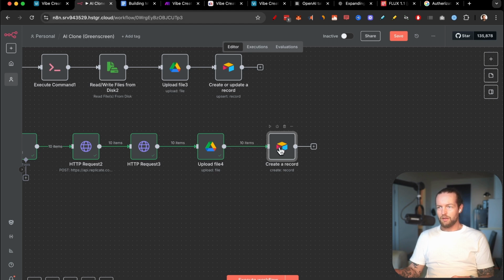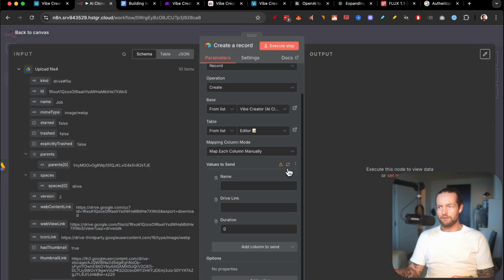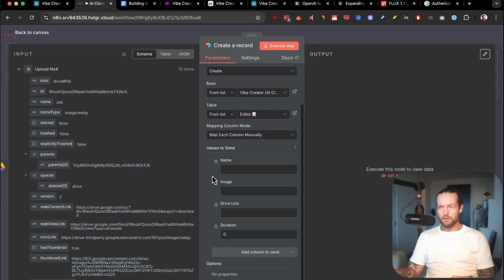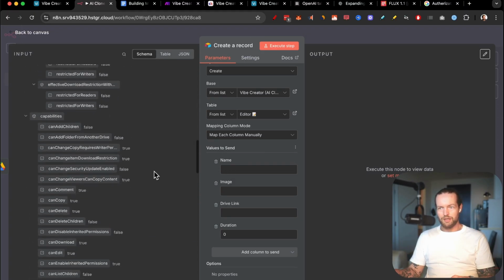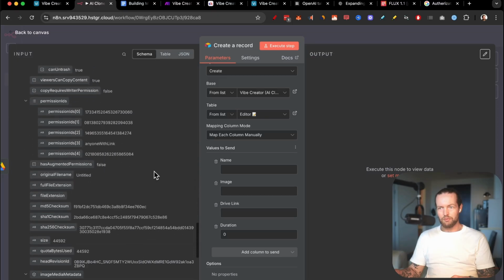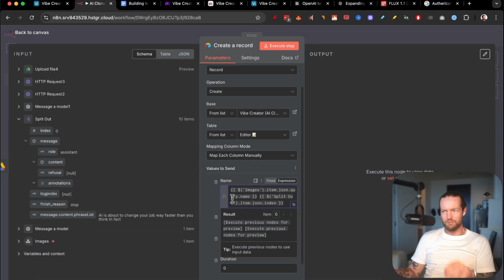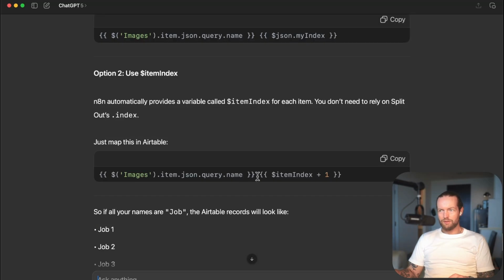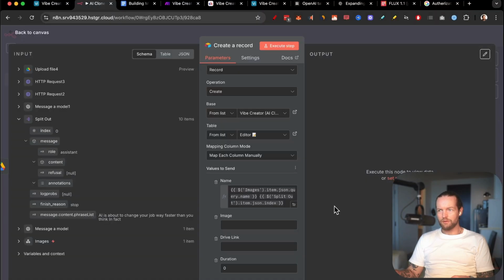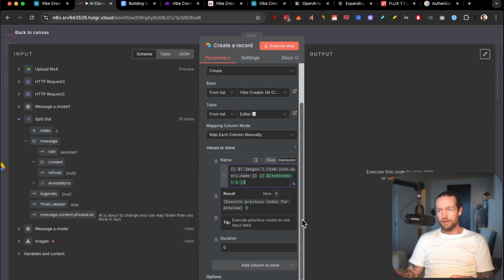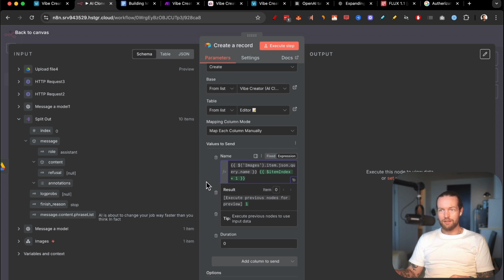And now I believe we can change everything we want inside of here. So for the first part, I do want to have the naming convention be like job 1, 2, 3, 4, 5, etc. But I don't think we actually have an iterator variable. I think we can use this index, but it should definitely be a +1 in here. So it seems like we can use this $itemIndex and do +1 for every single one. So I'm going to try to use that. Okay, that's pretty cool. Hopefully by every single item, it should +1, so we get a numbered list.